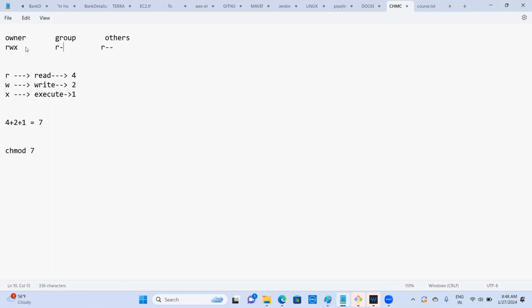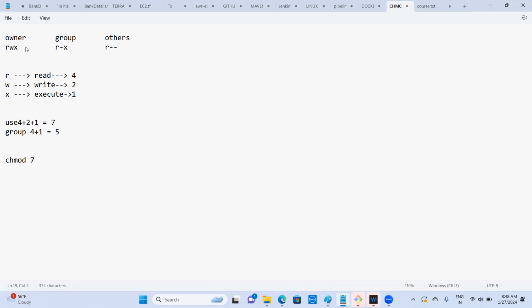The same way for groups as well. For groups, let's say you want to give read and execute permission, X meaning execute permission. So you need to give 4 plus 1, that is 5.